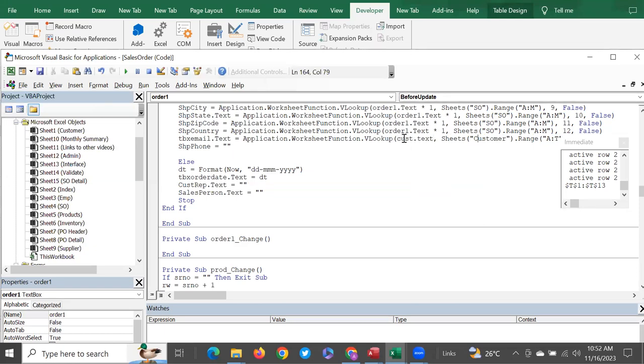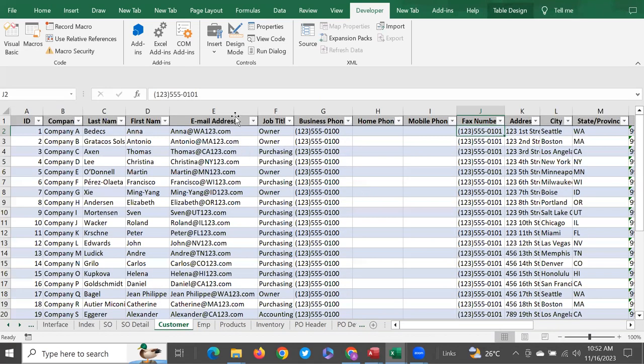The cust.text is going to be the lookup key, and where we are going to look up? We go to here, and we are going to look up from B to J, right?